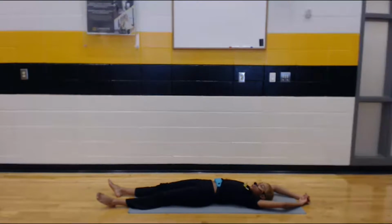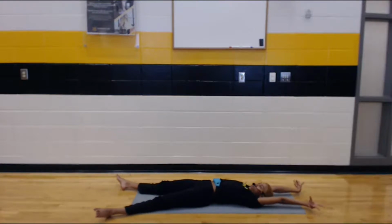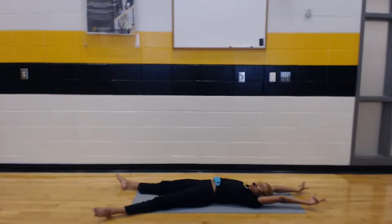So let's go ahead and stretch our legs out in front of us and our arms behind us. Stretch, tense. And let it go. Whew. Good. So we're releasing tension in our body. Stretch. Try and touch the walls behind us with our hands and the walls in front of us with our feet and our toes. Stretch. And then let everything go. Whew. One more time. Stretch. And release it.